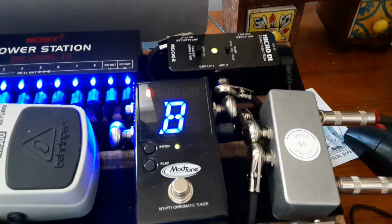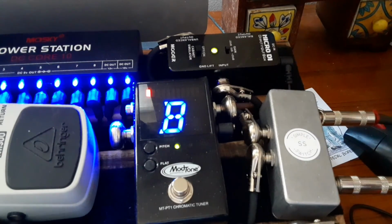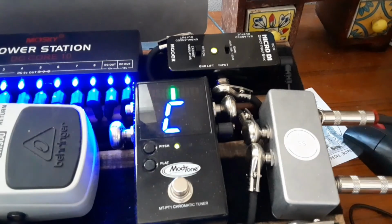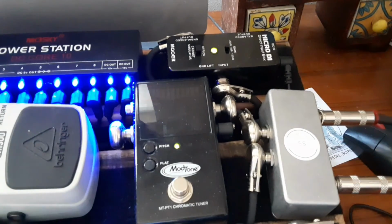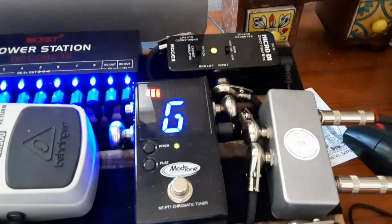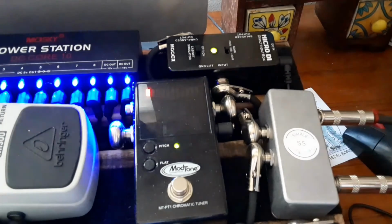And then once again here at the end of my signal chain, after all of the effects, is the Micro DI. It has switchable gain settings from -20 all the way up to +20. It's really driving my amp at that point into overdrive, which actually kind of sounded kind of cool.